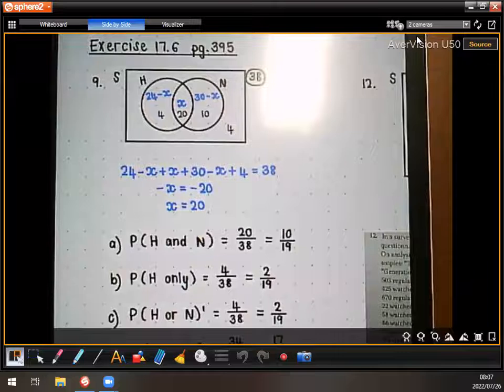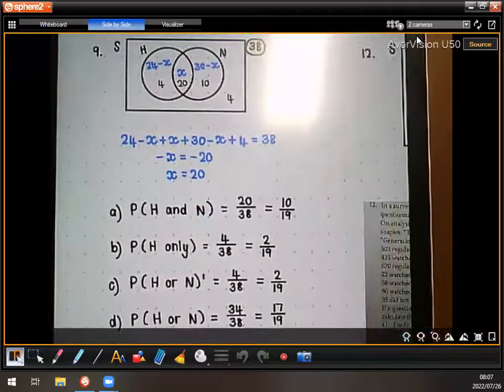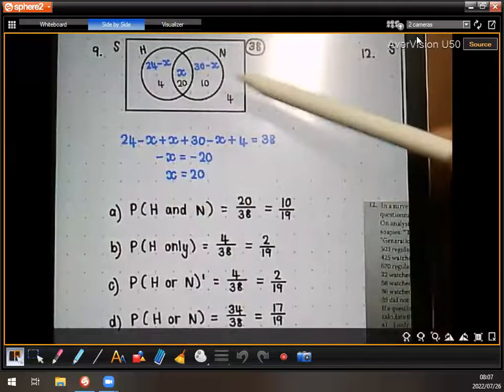And then I just did this notation for the next one, just to show you guys, if you do this next year, that if there's a dash, that means not. Have you seen that before? So if they're saying, let me just check what the question was, the wording. They were saying, calculate the probability that you play neither hockey nor netball. Alright, so that's not hockey or netball, basically. So that would be the 4.